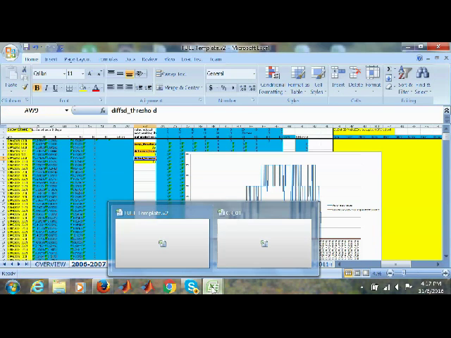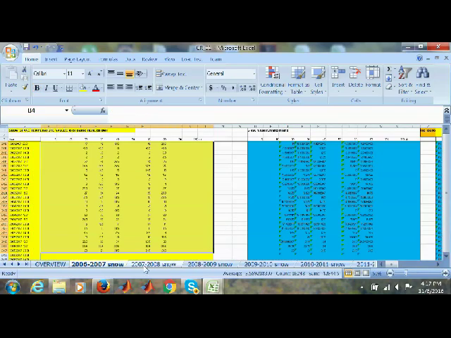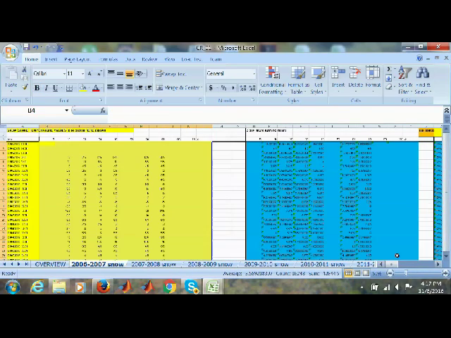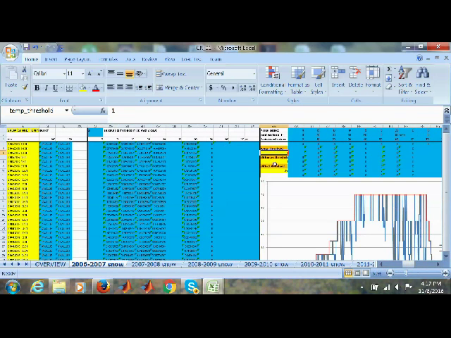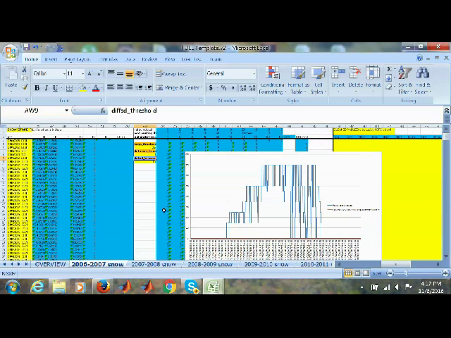Let's see what settings were deemed optimal for this location. Looks like we had temperature threshold of 1, mean difference temperature of 1 and 0.5. So go back here, set that to 1, 1, and 0.5. Excellent.